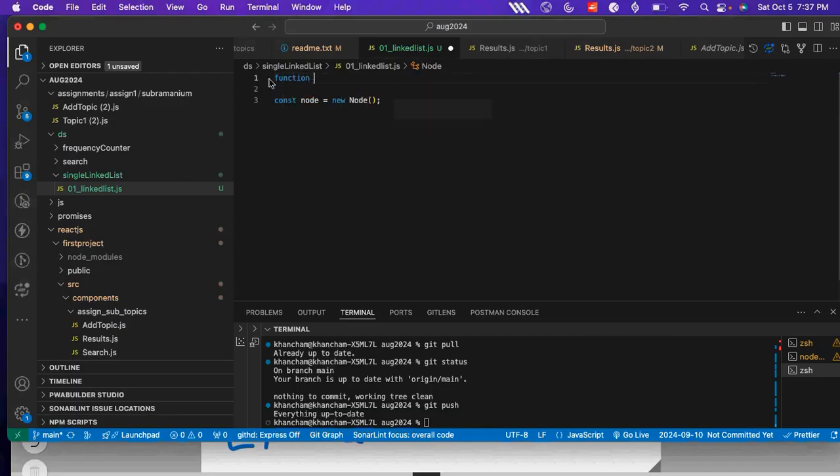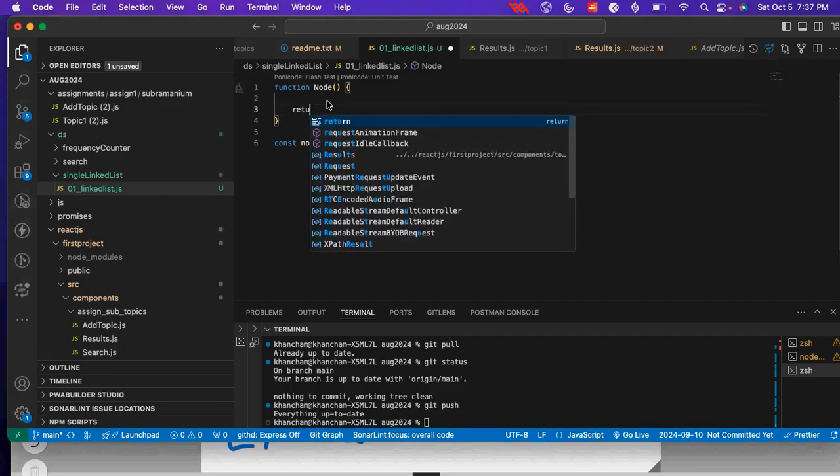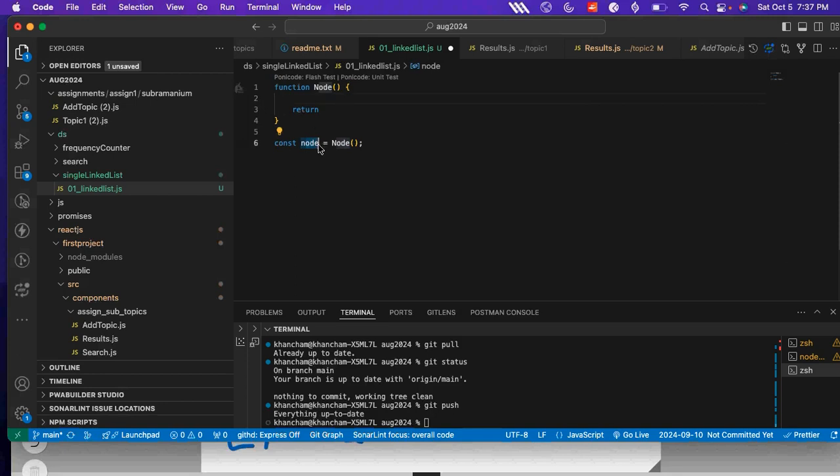I can also use a function and I say node. So if I write node as a function also, then also I can call constant node equal to new node. So there is only the syntax difference. The ultimate result is the same. If I don't put new, then it is a simple function, and whatever you return will be saved in this node. But if I add this new here, then it will become the object, and we have a normal object of this function.